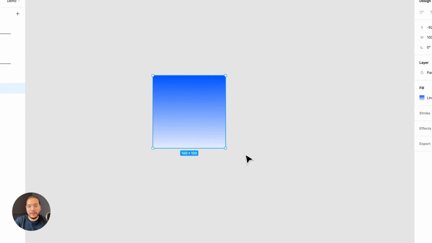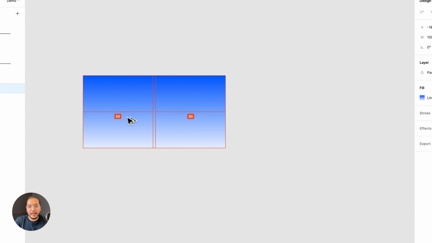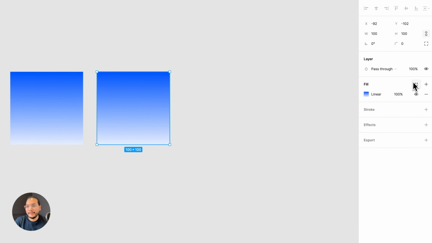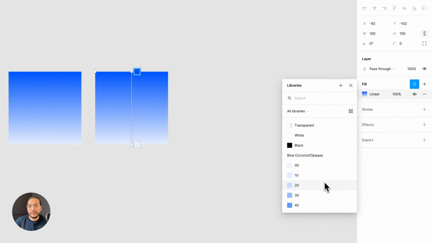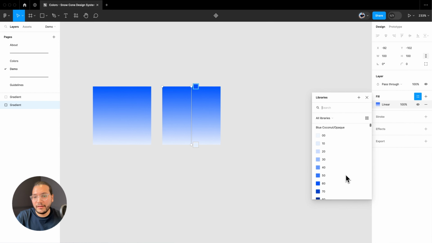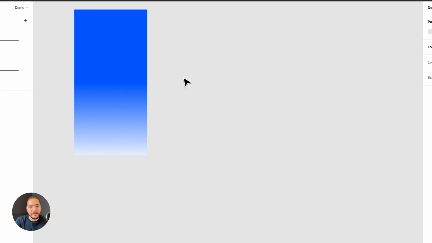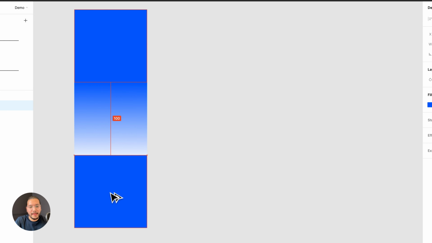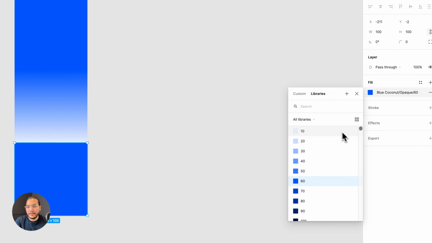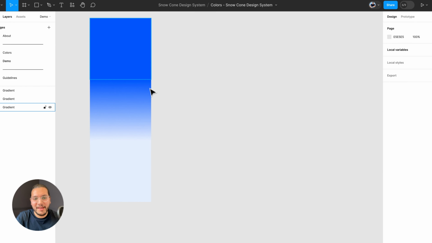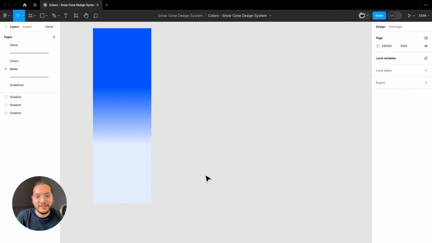I'm going to exit out of that and duplicate that over. And I also want to assign the color variables from the library directly to here. So you'll see I've got blue coconut 60 here. That's this top color. I'm just going to put that there for reference. And then I'm going to do blue coconut 10. And if you're not familiar with my design system, it's based on snow cone flavors, blue coconut being my favorite snow cone flavor.